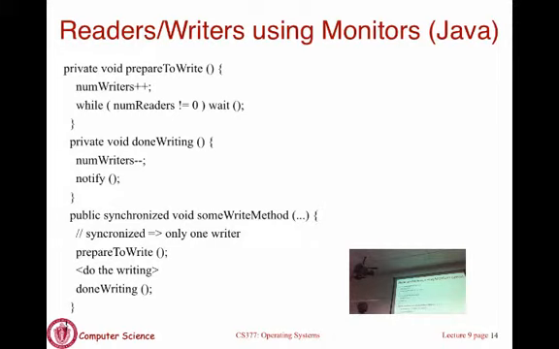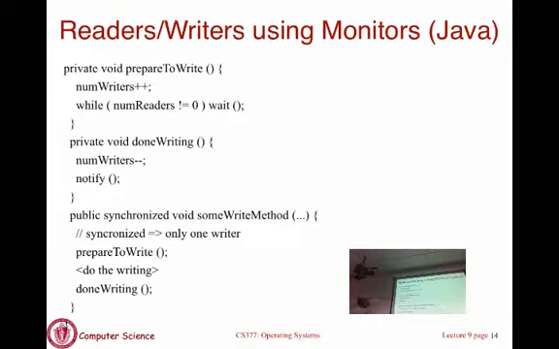So only one writer will do the writing, but you also do the prepare to write and done writing, where the first writer goes and increments the write count. This will cause any subsequent readers to block. Okay? And it says that if there are no readers, if the reader count is greater than 0, wake up. When you're done writing, you're basically going to decrement the number of writers and simply wake up any threads and let them figure out what to do. Okay, let the first thread figure out what the right thing is to do. Okay, so here you do have a synchronized method. Okay, in the previous case, the read method was not synchronized.